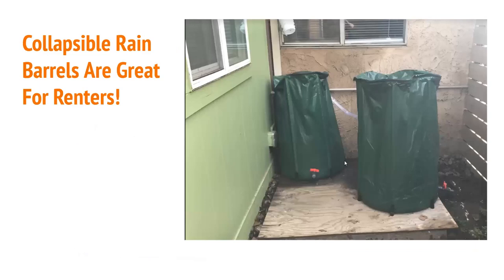So what I have are collapsible rain barrels. And I like these because, A, they're only $25. So that's nice. And they're great for renters because they're not permanently attached to anything.